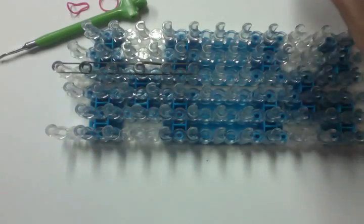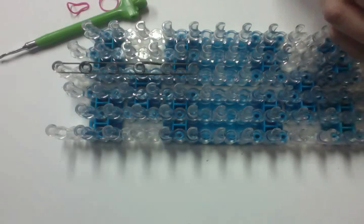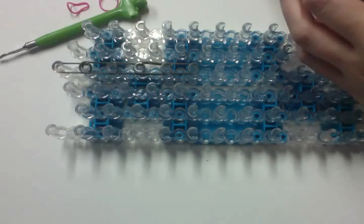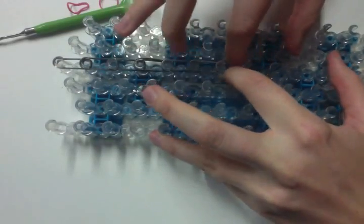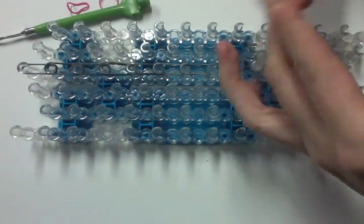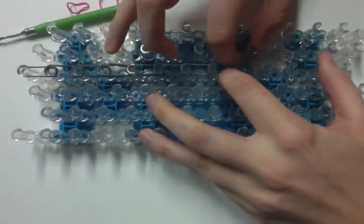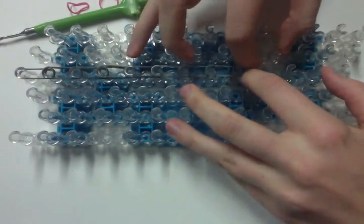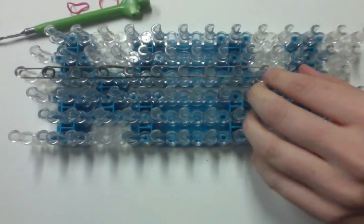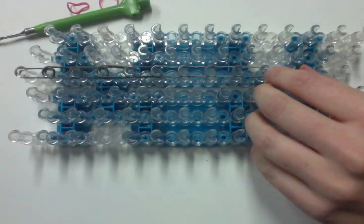Okay, now I'm gonna double loop. One, two, three, four. I'm gonna double loop one, two, three, four times. So double loop with your gray. Here's one. Here's two. Here's three. Here's four.